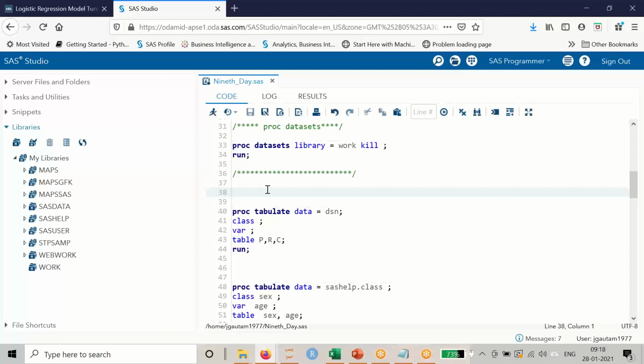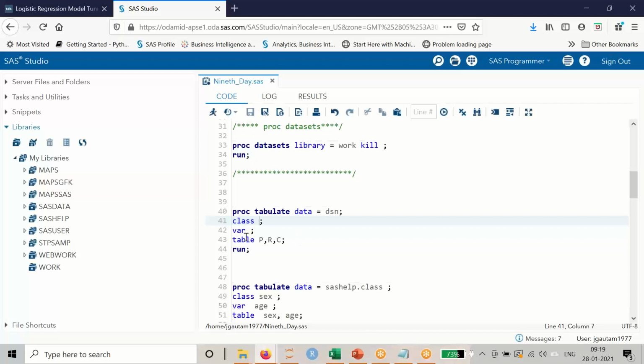I can get the statistic which I want. Alright. So the default structure of this procedure is proc tabulate as the keyword, the data which you want to tabulate, right? Then class statement, var statement, table statement, run statement. These statements are mandatory.